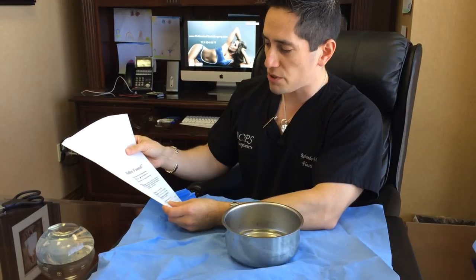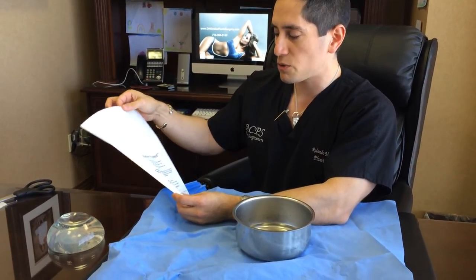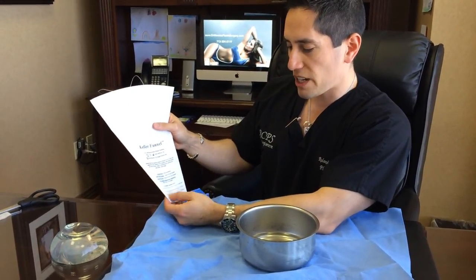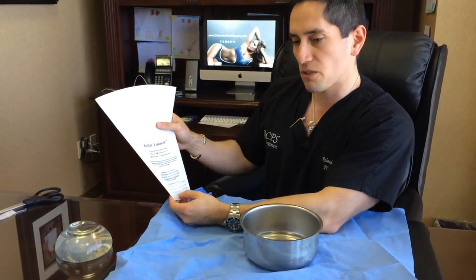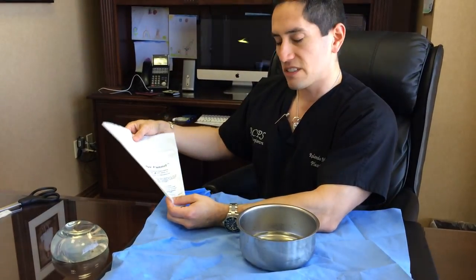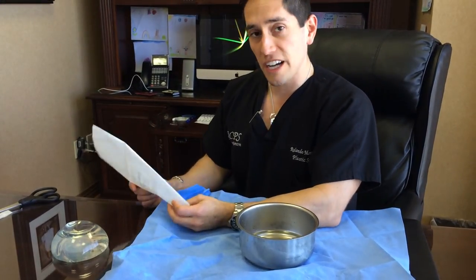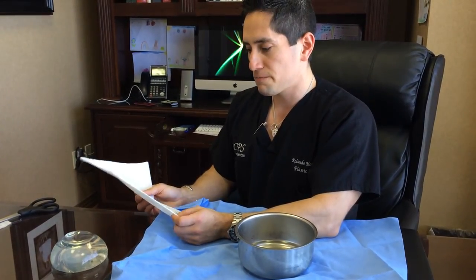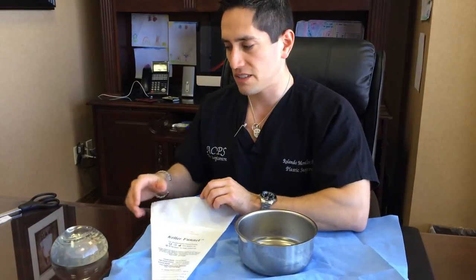This is a first generation product. The second generation is actually clear, and the fabric is a little more stretchy. This is the first generation. It has marks based on how big the implant is, based on volume, to facilitate the implantation for the breast augmentation. For me, I always use this for silicone implantation. I think it's safer, it speeds up the process, and again, it reduces the stress placed on the implant itself.